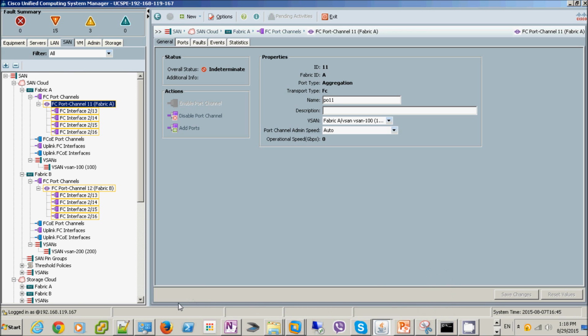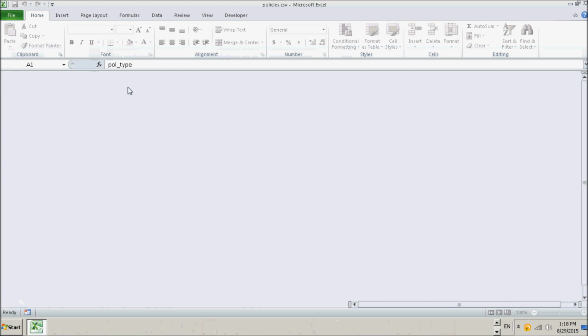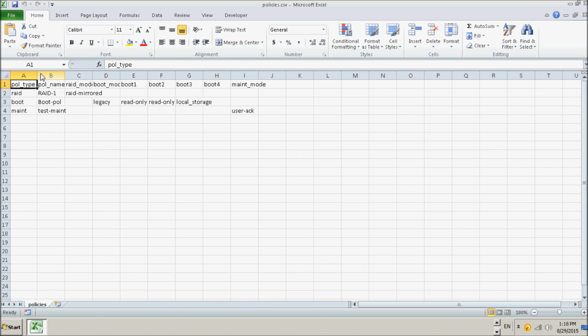Next step is to create the policies. So I'll open the policies file. Okay, so we'll be defining the disk configuration, boot policy and the maintenance policy here.